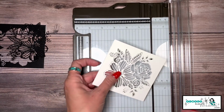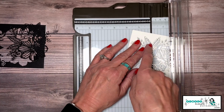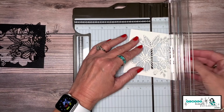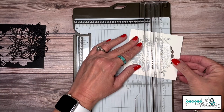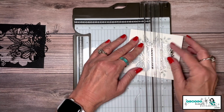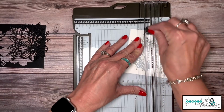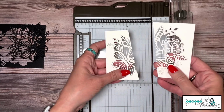So we want to cut this die in half. Now this one in particular, I decided I think I'm going to use the split of those leaves. It just seemed like a really good place to cut. And then I don't want to get that one right there. Can you see? So I want my track. I can just kind of lay that track down and I can see right inside there where this is going to cut. I think I'm happy with that. So we're going to take our cutting blade and we're going to cut. All right. And there we go. We now have two split pieces.